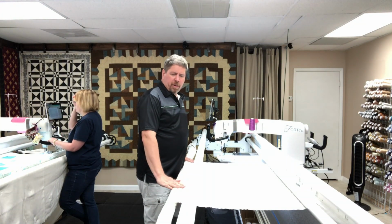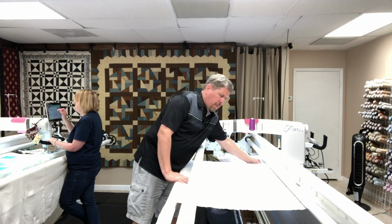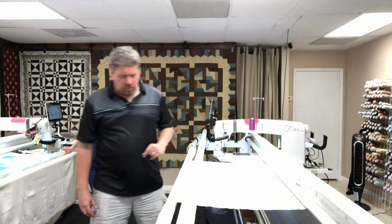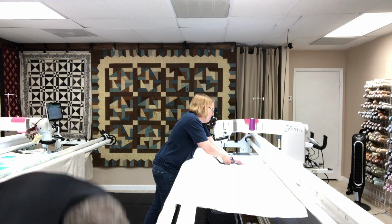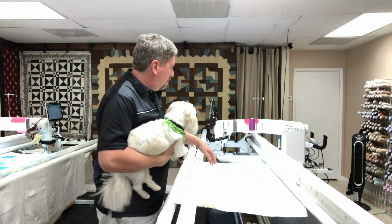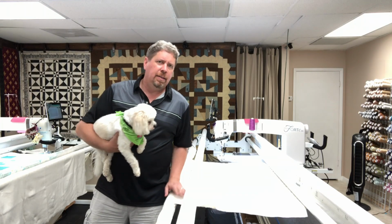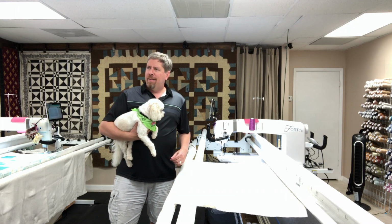All right, so it's not a lot of fabric. It's not going to roll a lot. But basically, you have your backing laid out here. Notice that I guess this would be the quilt top bar here is on the risers. Okay, Ellen's doing a little trim here. Sammy is underfoot as usual, so he can manage. So you basically lay the batting in across the back, and then I think we need the top.